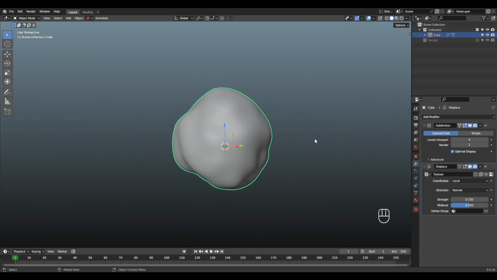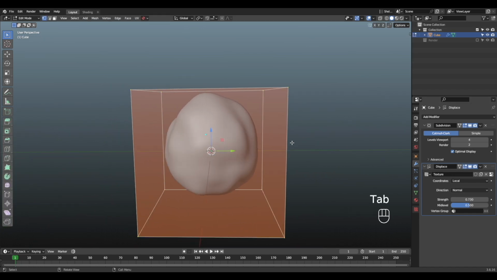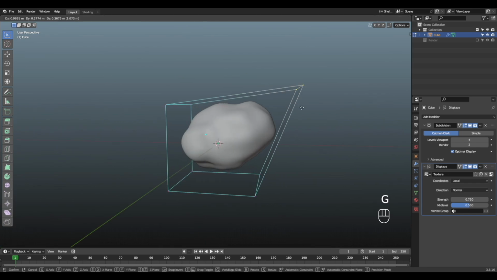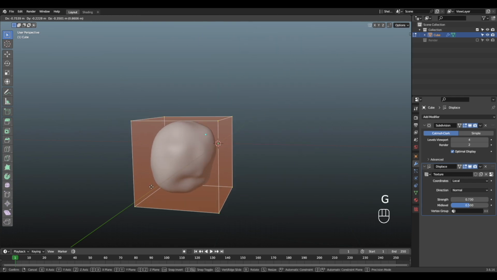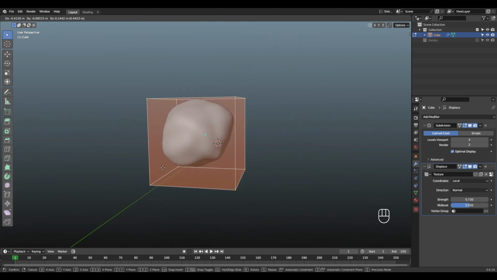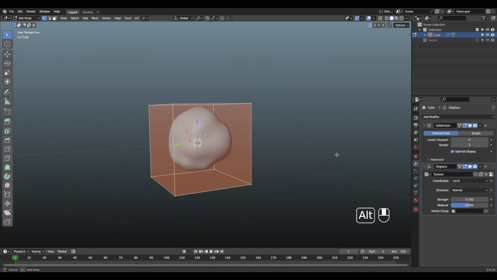Well, also a fun thing that you can do with this is if you turn edit mode on, and you go to edit mode, you grab some of the vertices, you can actually use this to create multiple different rocks. So I'll select everything, and as you're moving it, you get a different rock every time. So this is a very good way to make rocks and make them quickly.